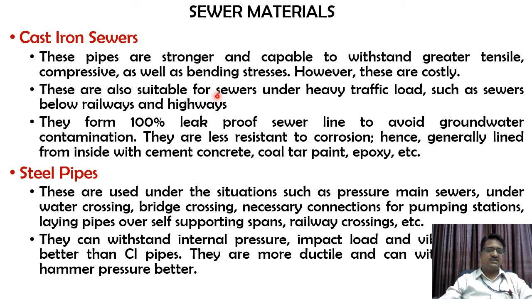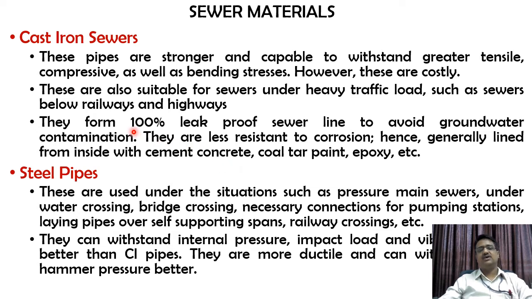These are also suitable for sewers under heavy traffic load, such as sewers below railways and highways. So since they have a lot of compressive as well as tensile strength in them, we can use them under heavy traffic loads also. They form 100% leak-proof sewer lines to avoid groundwater contamination. They are less resistant to corrosion, hence generally lined from inside with cement concrete, coal tar paint, epoxy, etc.